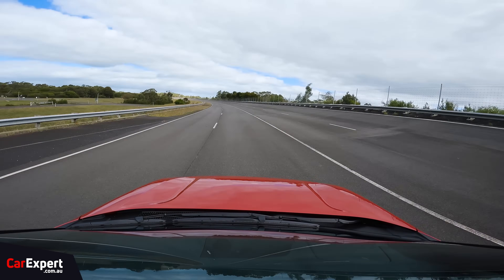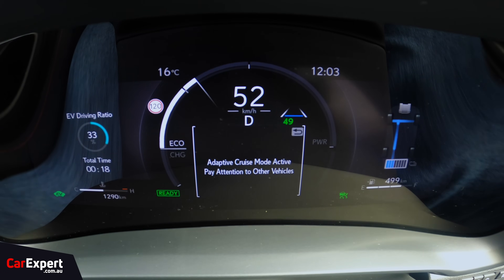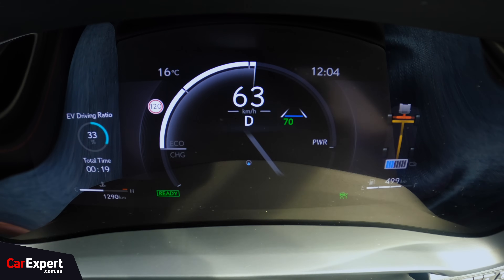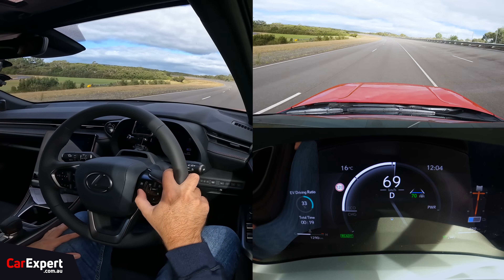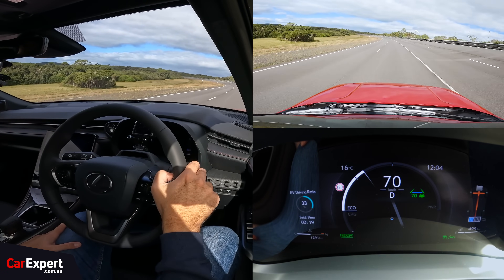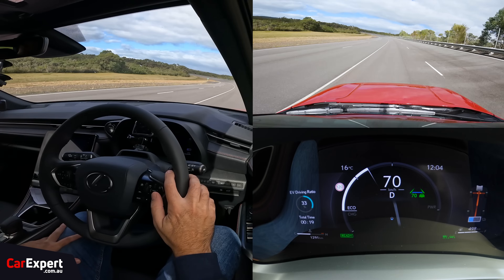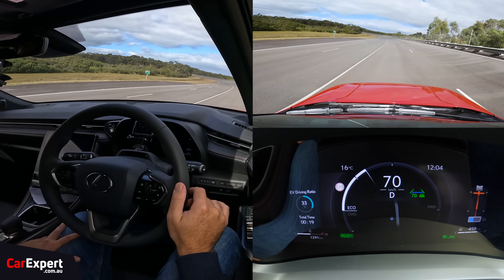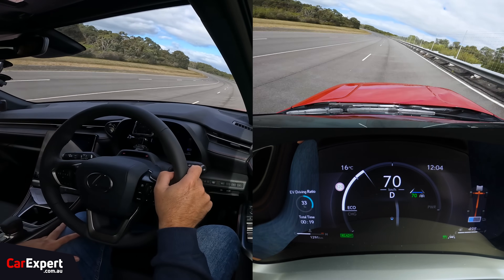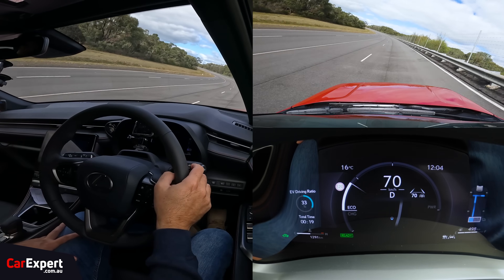Let's test some of the driver assistance functions. I'll switch on cruise control at 70 kilometres per hour — that's the speed we normally test this stuff at. We'll see what it's like in terms of holding its lane and centring itself. In this first lane, it's doing a great job — basically dead centre. Jumping over to the next lane — it gets progressively harder the higher the torque required to keep it within its lane. Excellent — this second lane is pretty much dead centre as well. Let's try the third one. Dead centre too. That is a very, very impressive setup. Good job there, Lexus.